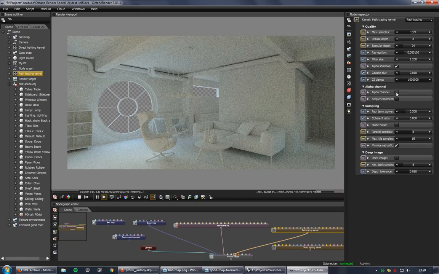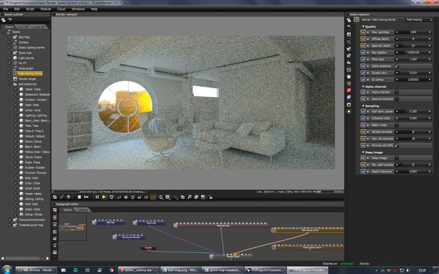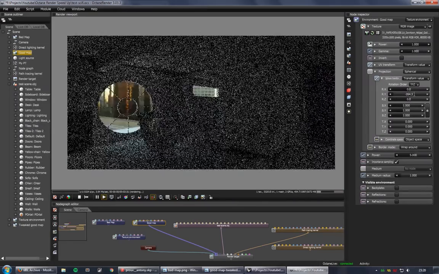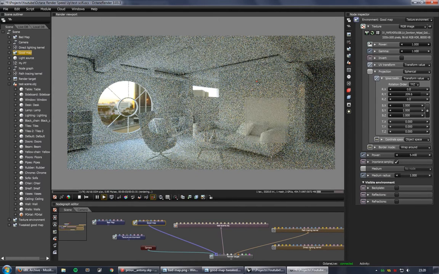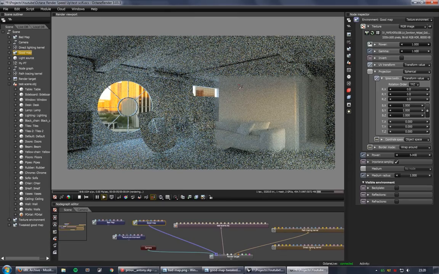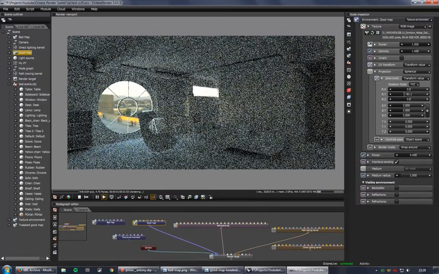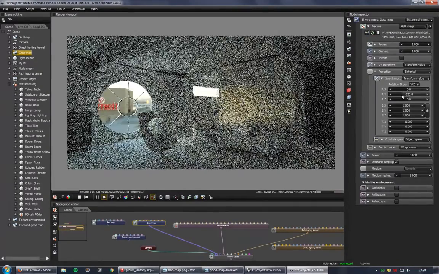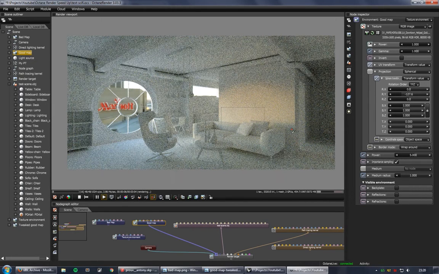Now I just uncheck it, so it looks a little bit nicer in the frame buffer for the moment that we are working on it. And as you can see, we can rotate to find the lighting that suits or that you like the most. Well, I think that this one with that yellow beam here looks very nice to me. Maybe let me rotate it just a little bit. Okay, now it's okay.